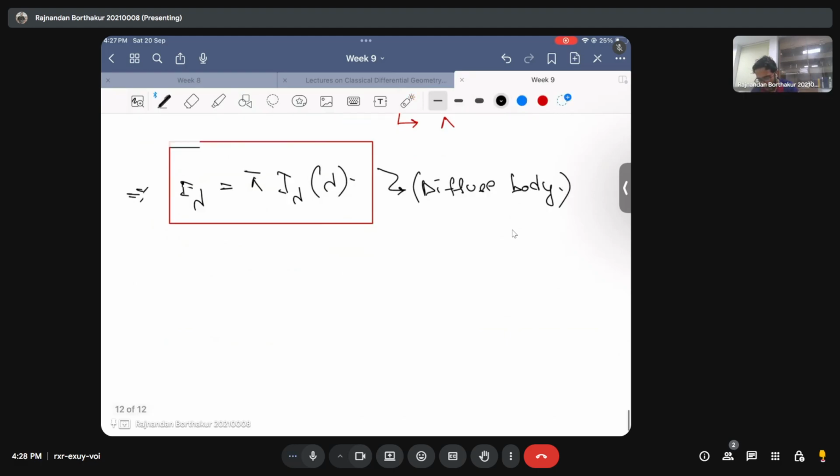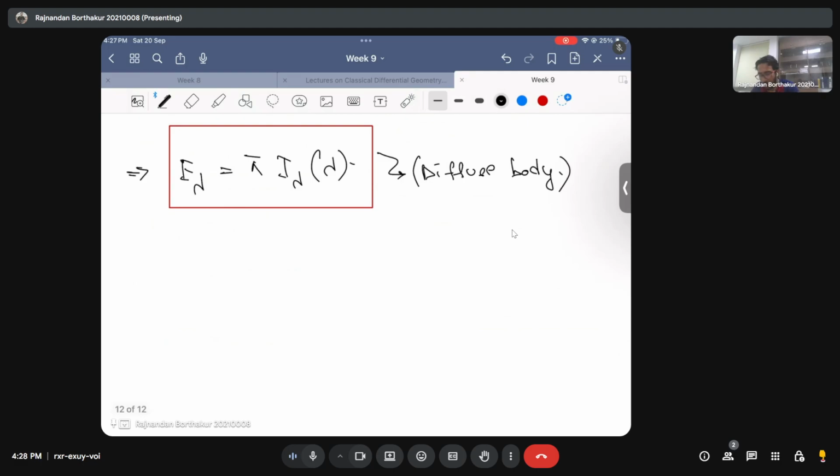Now, if you next ask me, okay, the emissive power that we are considering here is nothing but the spectral emissive power, what if I want to define an emissive power which will take care of the emissions for all wavelengths? Then I need to integrate this expression for all possible wavelengths, where my lambda varies from 0 to infinity, and then this becomes pi times integral 0 to infinity I lambda, which is just a function of lambda, d lambda.